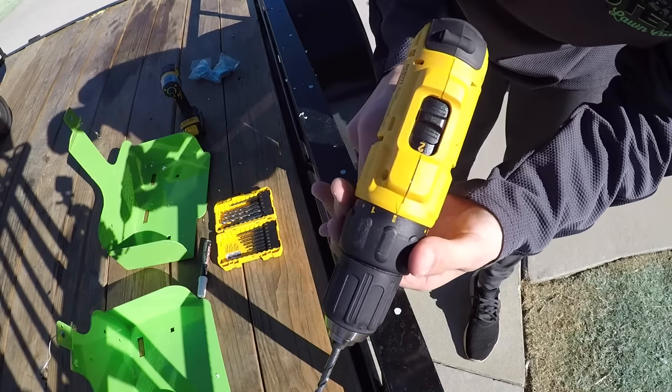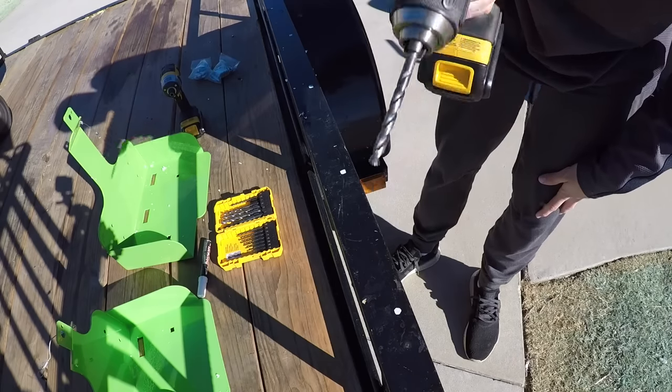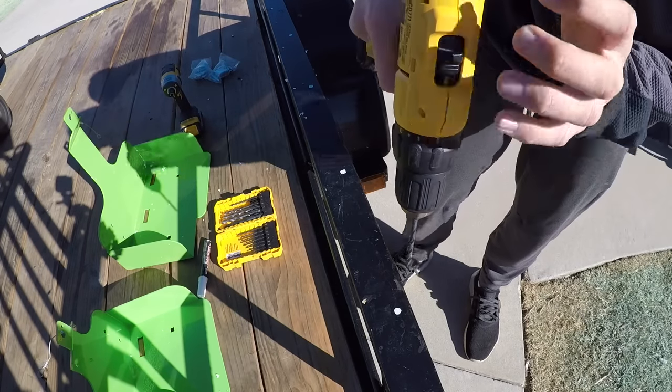And I'll make sure it's on the drill bit option here too. But I'm going to start this time lapse for you guys. So enjoy this.